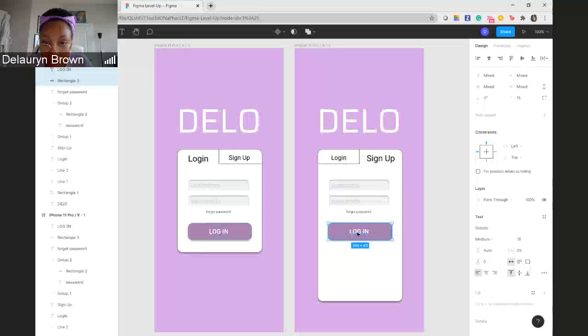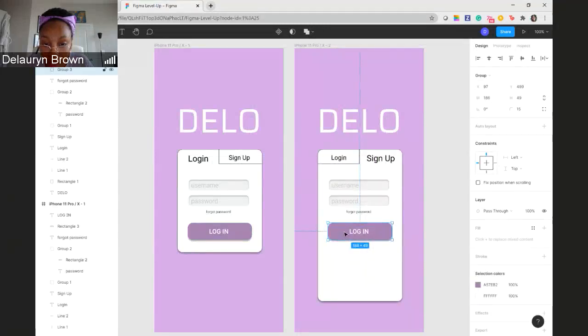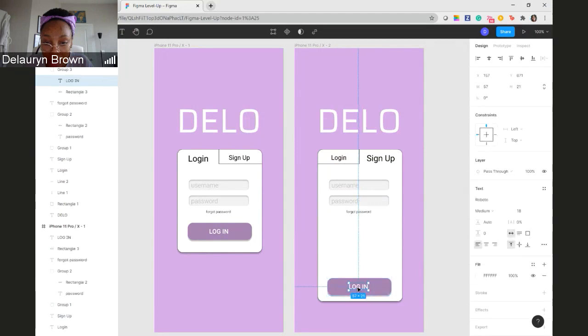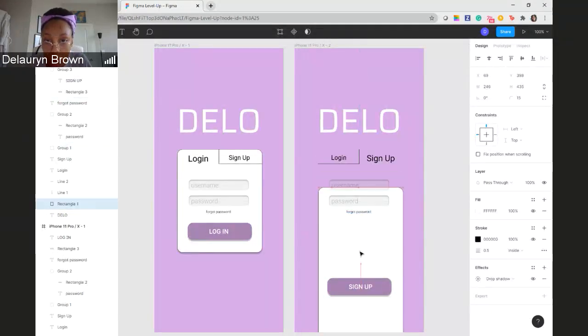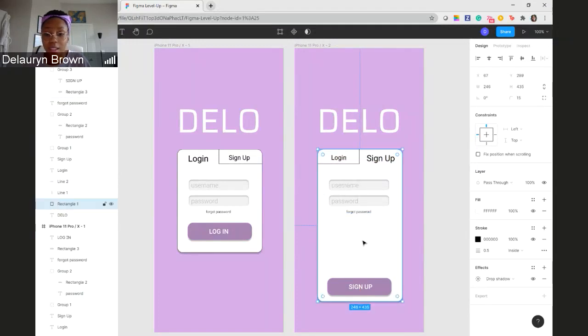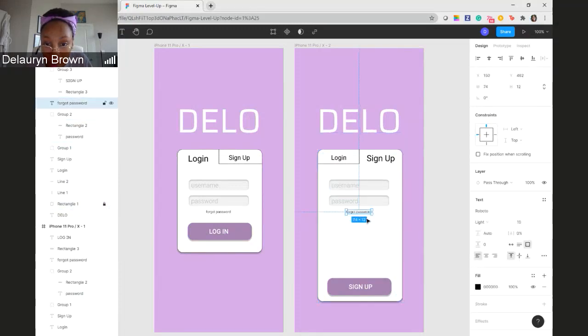I am going to group these things, the selection and login button. We're going to change login to sign up. I guess I did all caps. Sign up. Cool. We've got our button changed. Are we seeing how I'm making this easy? Whoa, see? This is why you have to lock the backgrounds. Lock the backgrounds, kids. Okay, lock. There we go. So you're seeing how I'm doing this.